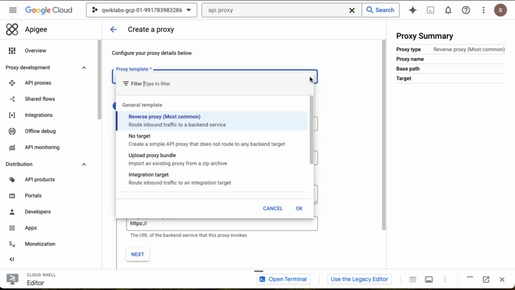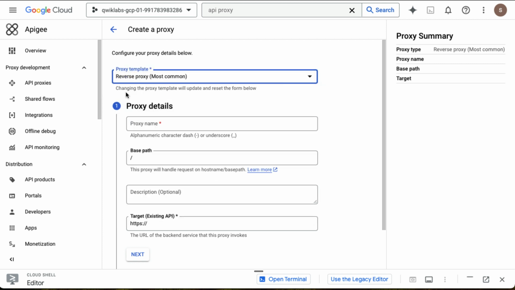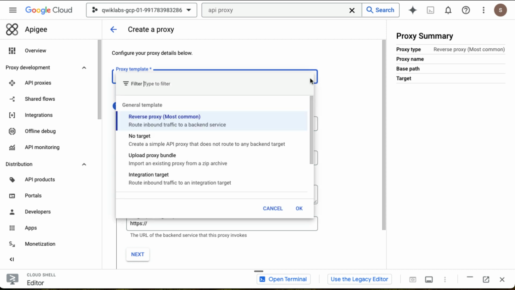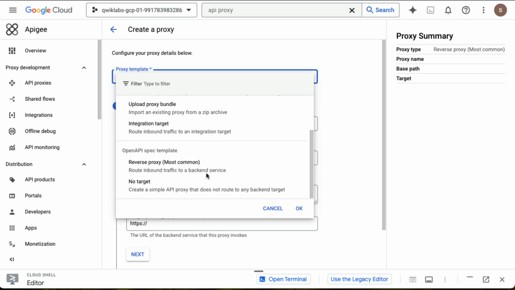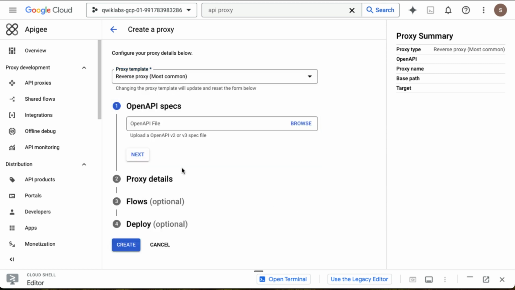And this is a little bit funny because if you press this drop down, you'd think that this is the reverse proxy that you're supposed to select, right? But in reality, this field here is scrollable, and you can actually see that there's another heading here called OpenAPI spec templates, and it's actually this reverse proxy that we're supposed to select here.